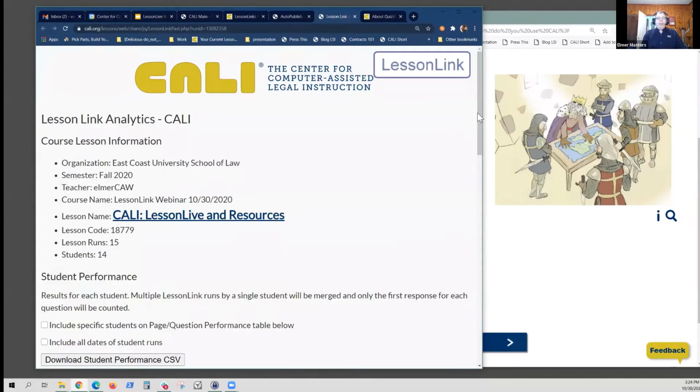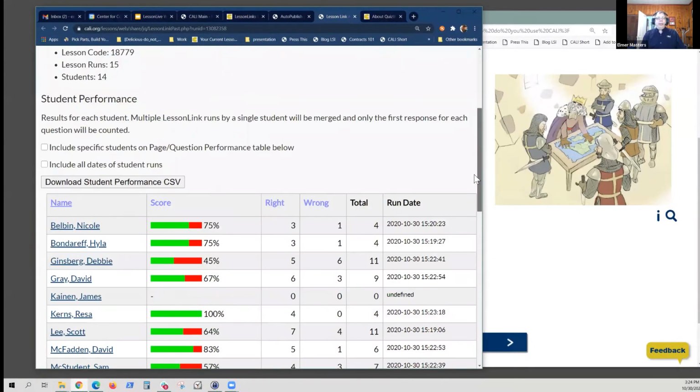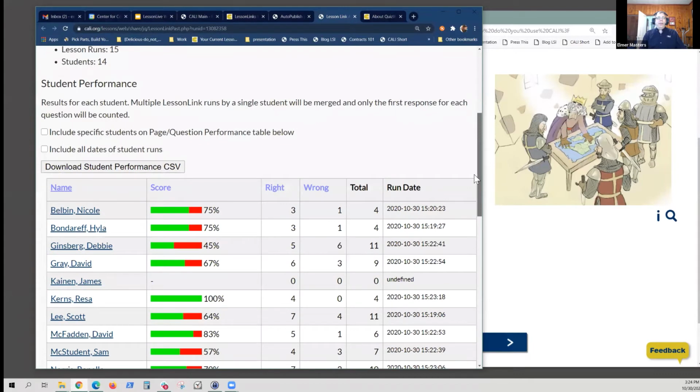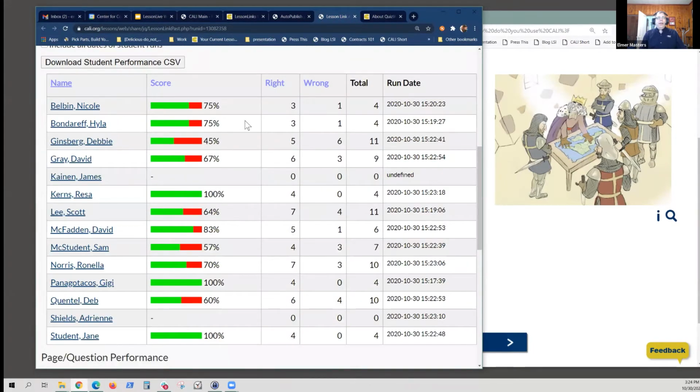So we get a new tab, and it gives us some of the basic information here, right? This is the same general grade information that you would get from the regular grade page on the CALI space.